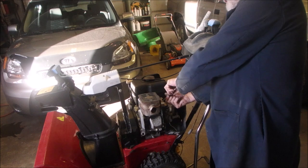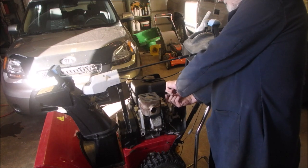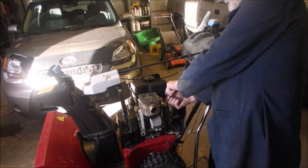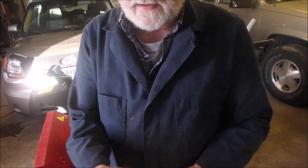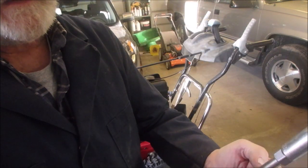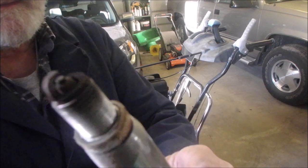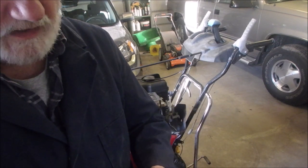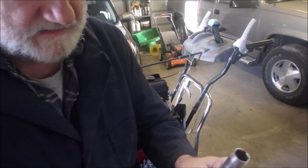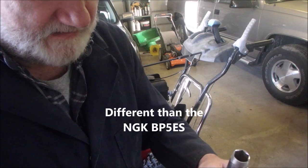It's probably an RJ12YC. Feels like it. Long threaded plug, narrow end. Oh, she's pretty bad, man. I think if I have one, I'm going to stick in a new one. Right there. But it works, you know. Oh, BKR5ES.